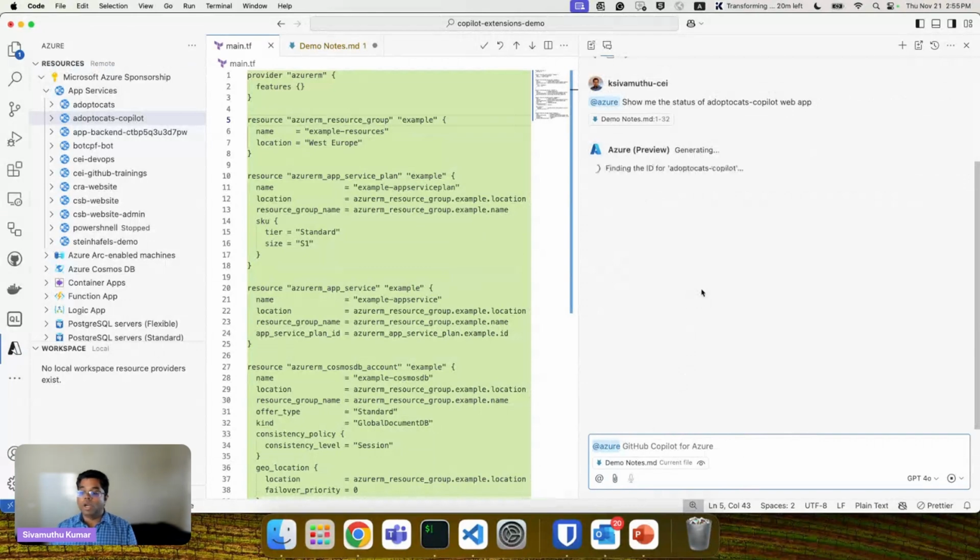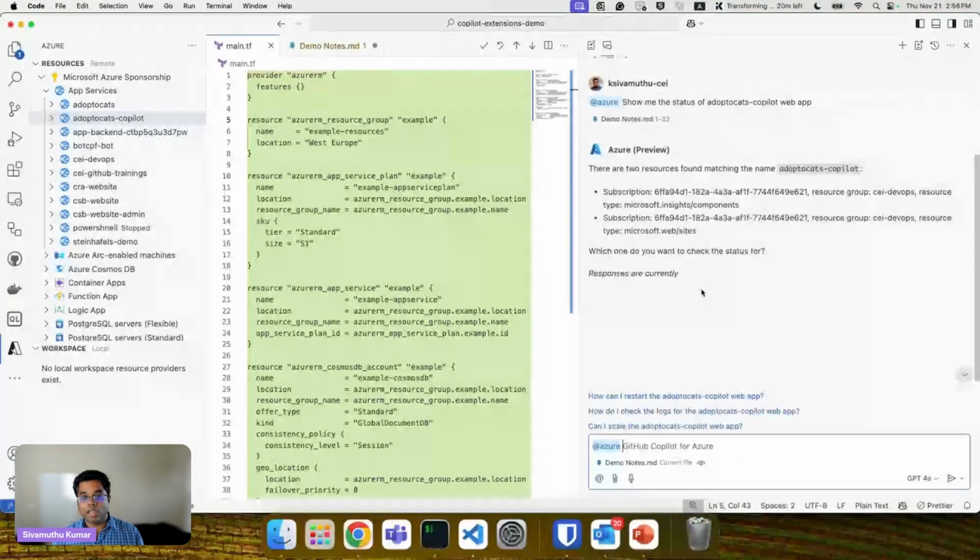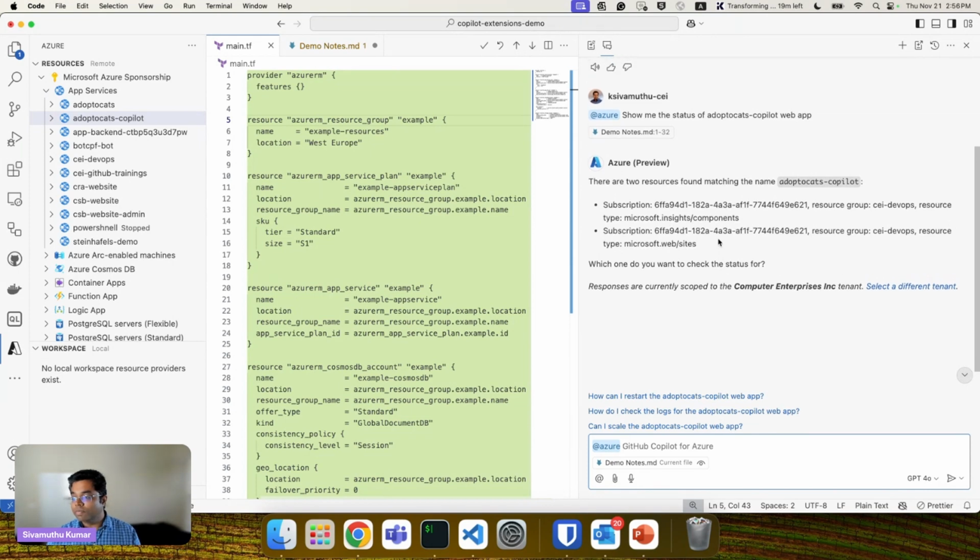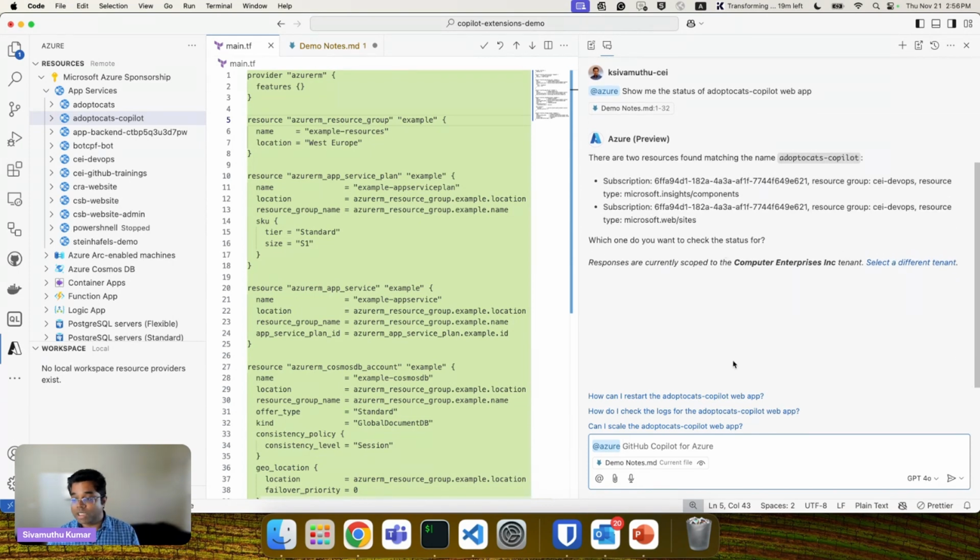Now we are asking more from that, not only getting the information on how to do things. Now we are getting the information on what's really going on within my Azure subscription, right? What is the status of my resource, or how I can see the logs of my resource. Now it's directly connecting to that, and trying to get the information back, right?